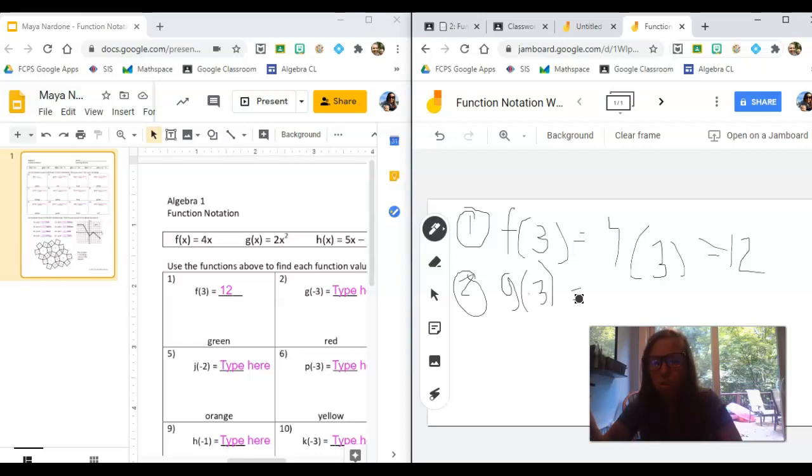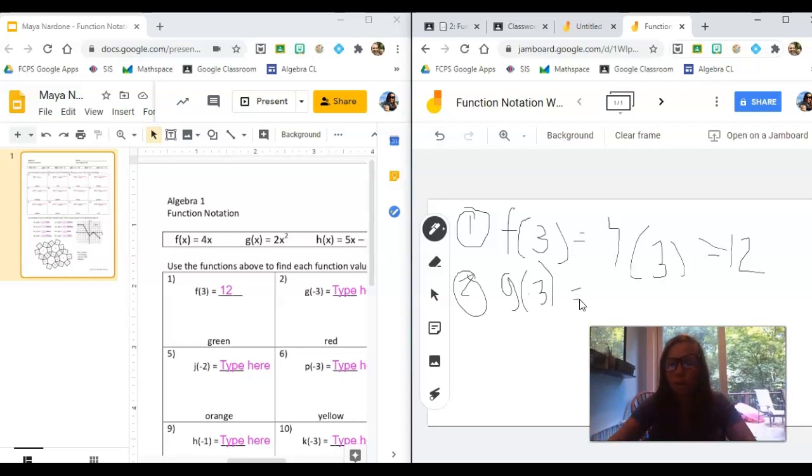This is just a little writing tablet, and it connects with a USB cord, so it slides right into the computer. It comes with a pen, and all you do is write on it. It takes some practice to get used to it. It's a little bit weird, but you see, I already picked up my signal for the pen, and it's definitely easier to use than your mouse. So this one's G. Okay, so we could do 2 times, and you can see it looks a lot better, times -3 squared, so it'll be 2 times 9, which is 18, right?